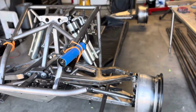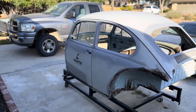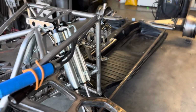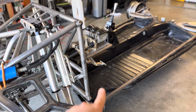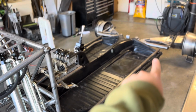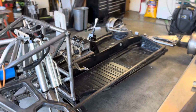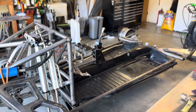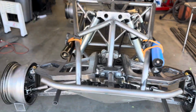But it's starting to get cold outside, and here where I live, we get snow, and I want to get this body back inside the garage. So in order to do that, I need to get the floor tubes at least installed in this pan. So I'll be running the tubes from here, bend here, over, bend up into my rear pivot tube. And once I get that one and the other side in, I'll be able to put the body back on. And that'll allow me to start working on the rest of the roll cage. So stay tuned. Let's get this thing done.